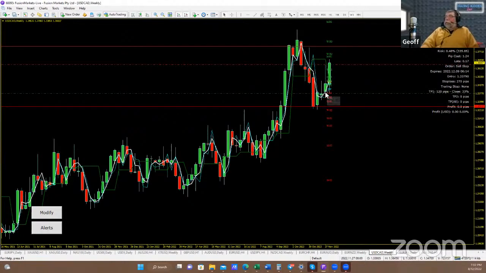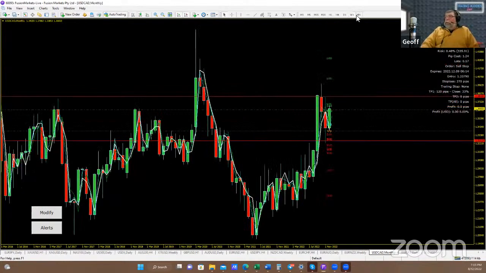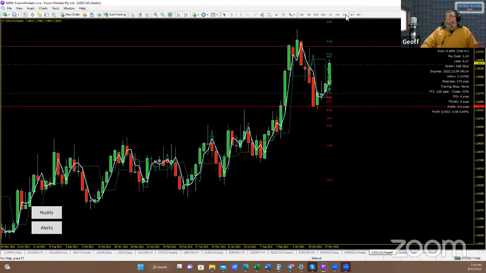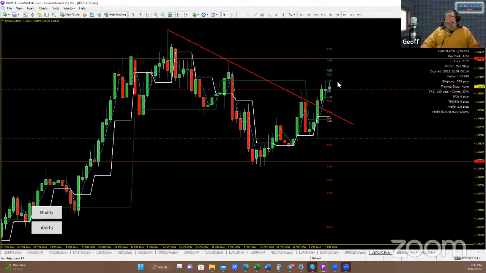Why am I leaving the order in the market? Well, because it's a weekly chart, we haven't had a close above that high yet. So whilst ever that's the case, I'll leave it in the market. But if I was committed to this going short, which I suppose is my bias, then I'll probably look to find another entry up here somewhere off another trade line. So I'll probably be looking for a false break of resistance here somewhere at some stage. It's not there at the moment, that's for sure. So we'll leave that one for now, but the weekly is still in the market.